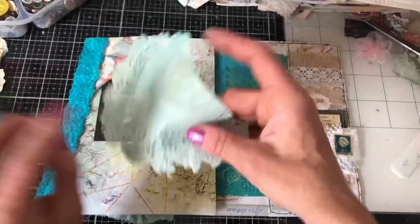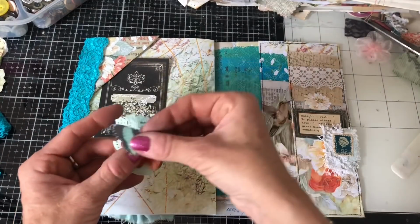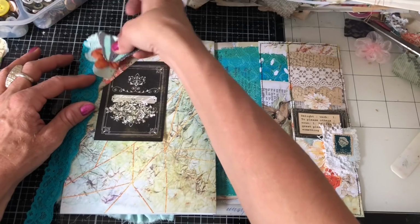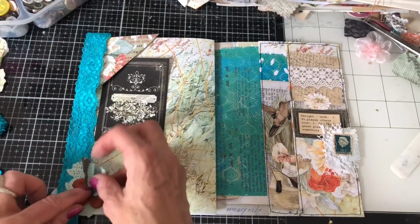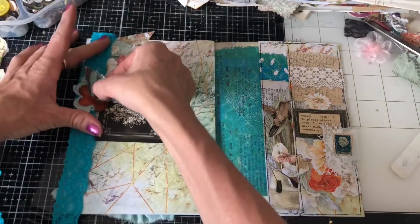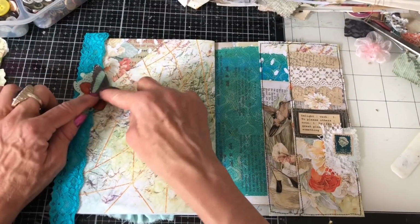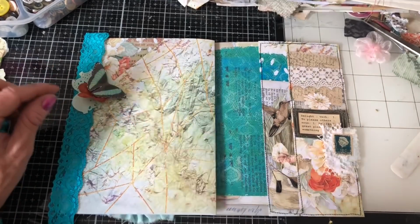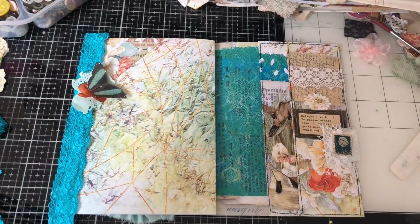I used some of this doily on the other page. To be honest, what we could do is just have the lace here and then the little cluster down here, or the little cluster on the corner, like the corner of where that pocket's going, if you see what I mean. That might be quite nice. Just going to see whether we want any black lace with that, because I'm conscious that I've been using the black lace. I don't want to suddenly stop using that, because that would seem a bit strange to me. But I've got these black flowers, so I'm just going to pull those in.